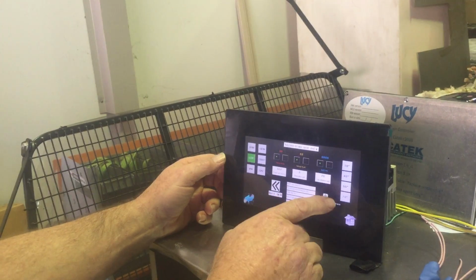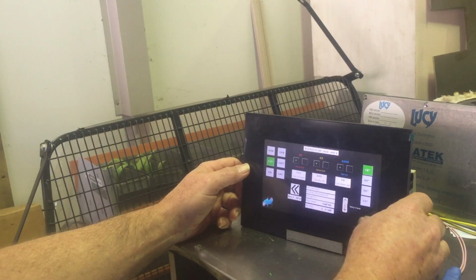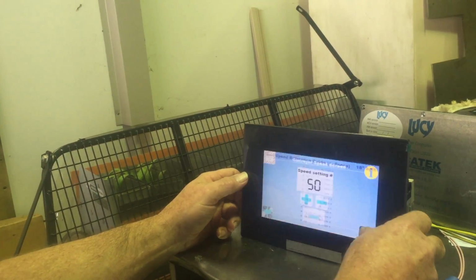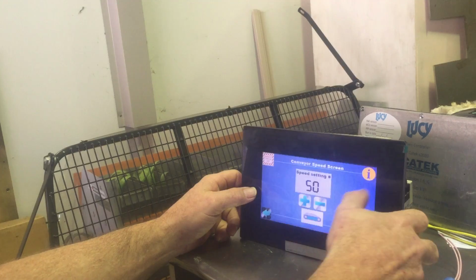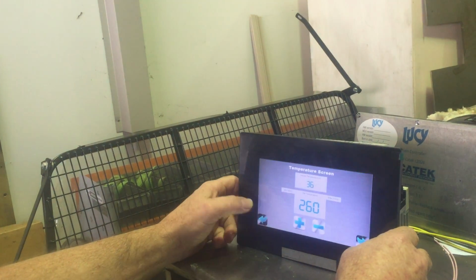Okay, cool. So if this happens to be an 18-inch oven, for example, now we go in there and we find it's all set up, it's an 18-inch belt. Beautiful. If we go in there and set it as a 70-inch belt bake chamber, now it's a 70-inch.